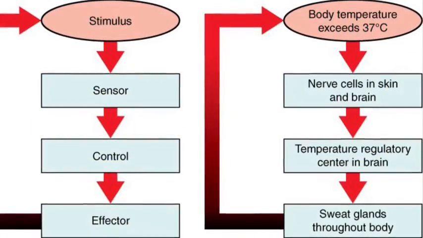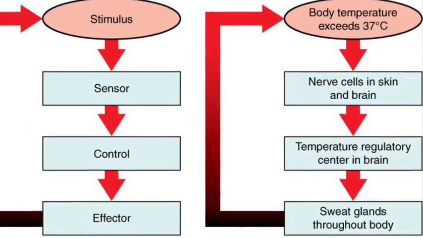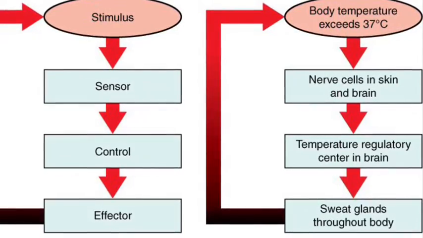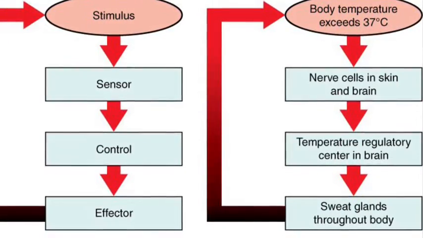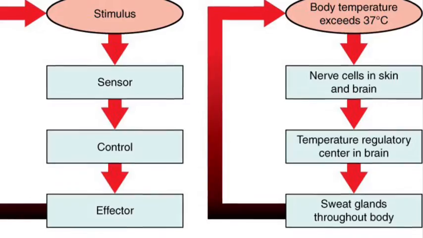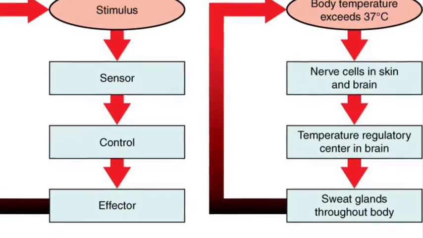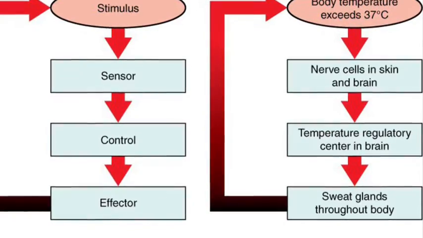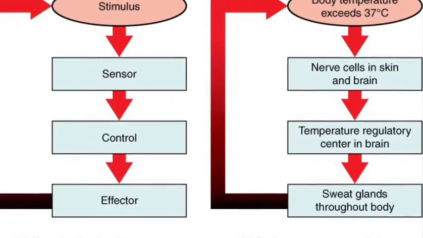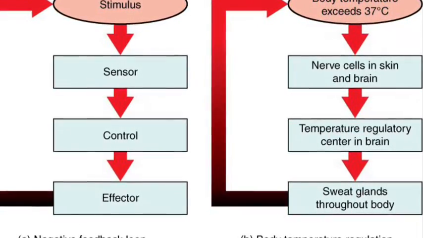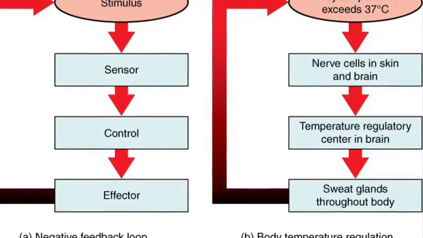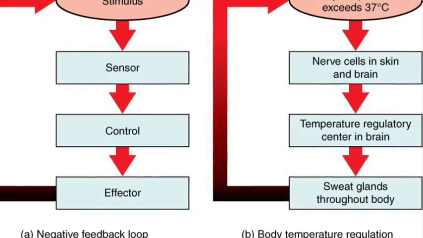Why is feedback so important? Well, without feedback, homeostasis cannot occur. This means that an organism loses the ability to self-regulate its body. Negative feedback mechanisms are more common in homeostasis, but positive feedback loops are also important. Changes in feedback loops can lead to various issues, including diabetes mellitus.